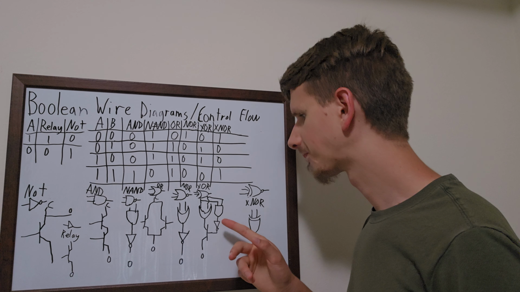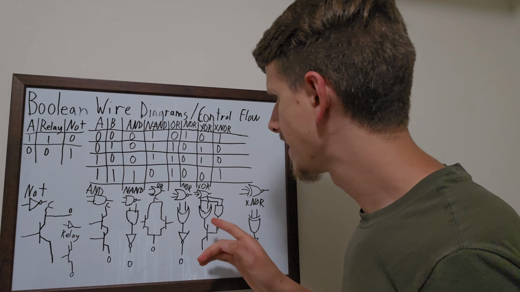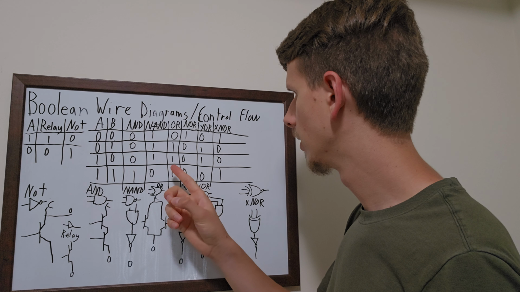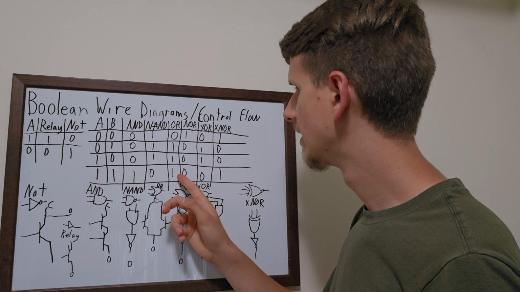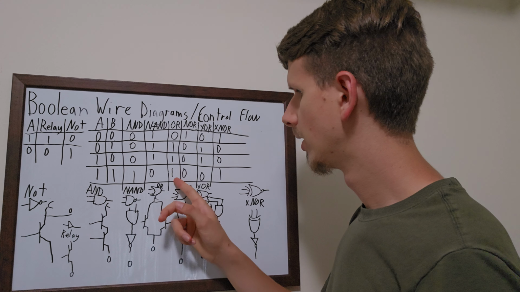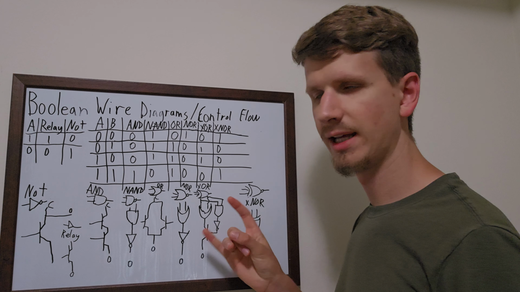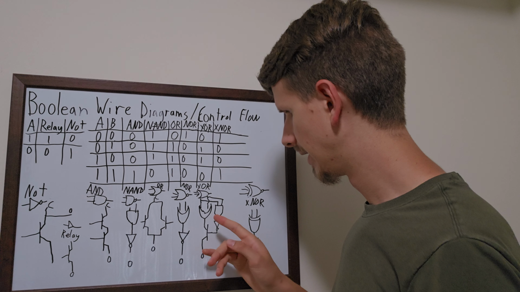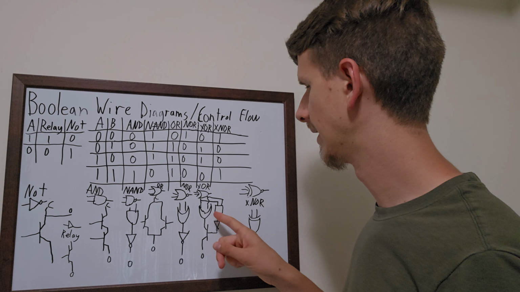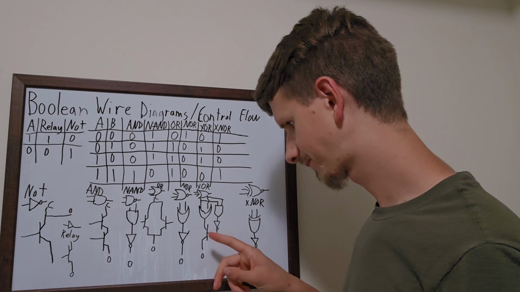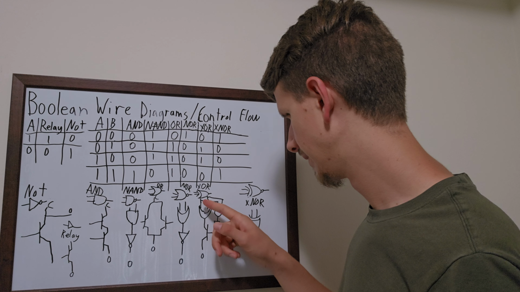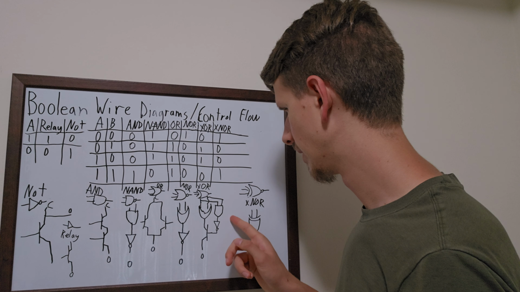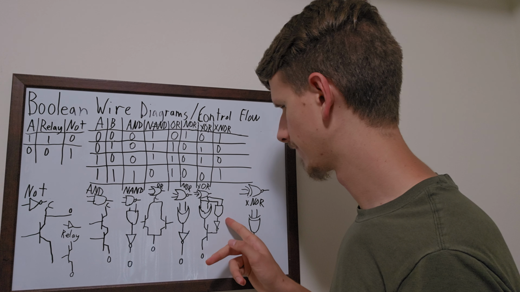For XOR, it's like OR, except we can't have both be true for an XOR. So we've got to cut that out. That would be true if it's an AND, therefore we have to divide the circuit and say, okay, we have AND here and a NOT, so we have a NAND essentially. I could have reduced this to a NAND, and I should have.